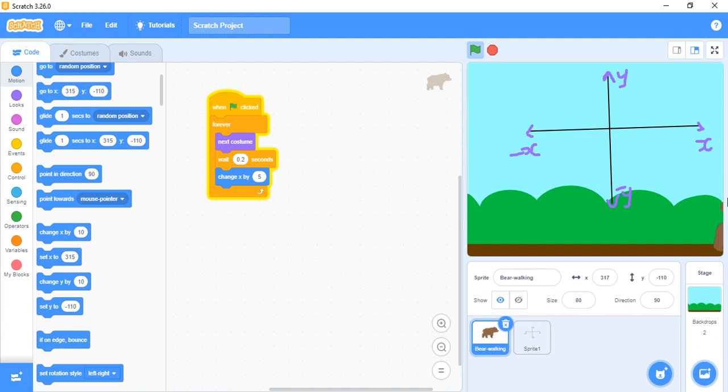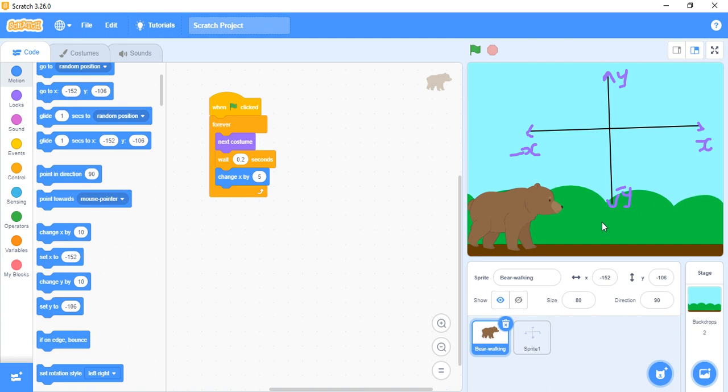But mind you, we want another one to just appear as if we have many bears coming and leaving the screen. So whenever I click on the flag, first I want it to come back to this point, because right now if I stop, I'll need to bring it out with my mouse to that point. I don't want to be the one to do that.